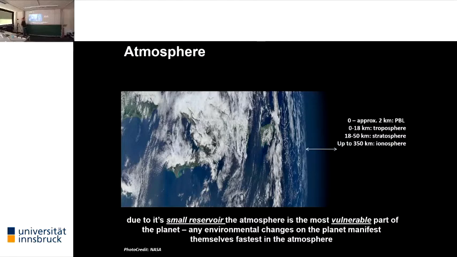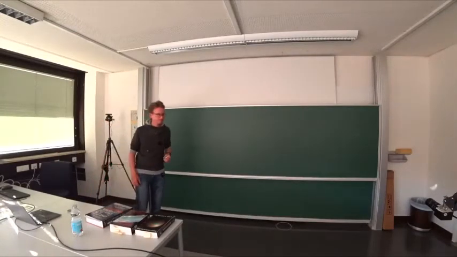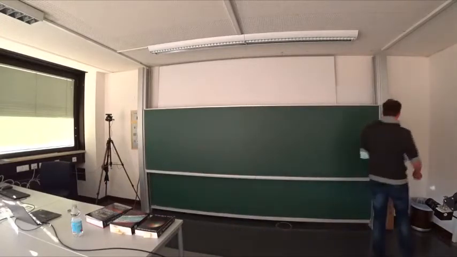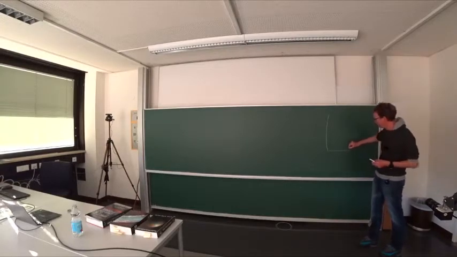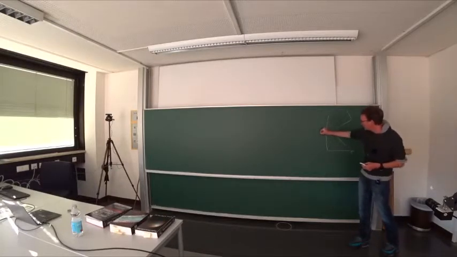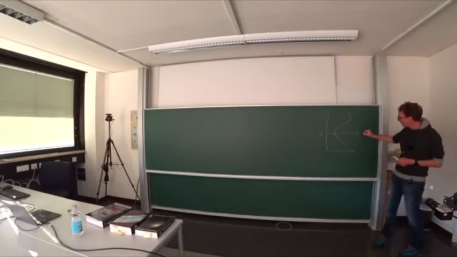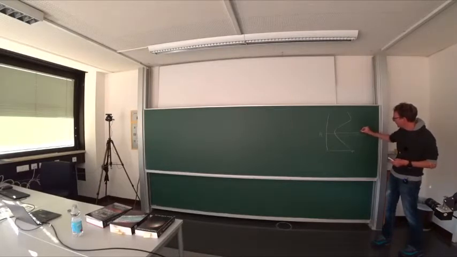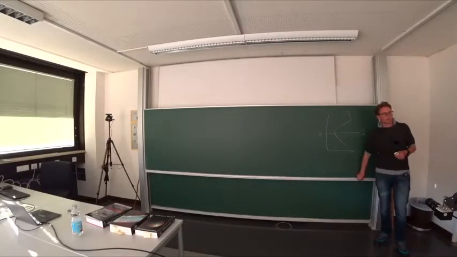So when we look at our atmosphere, we look at the temperature profile. Very roughly speaking, we see the temperature goes down and goes up and then down again. So this is temperature, and this would be height, where we say this is kind of the end of the troposphere. This region is often called the upper troposphere, lower stratosphere region. And then the temperature seems to increase here. So the question is actually why?